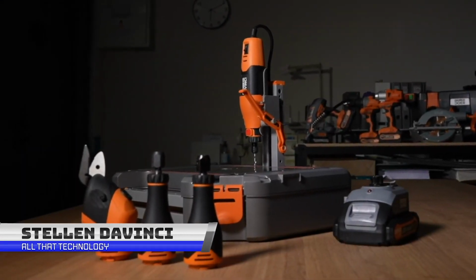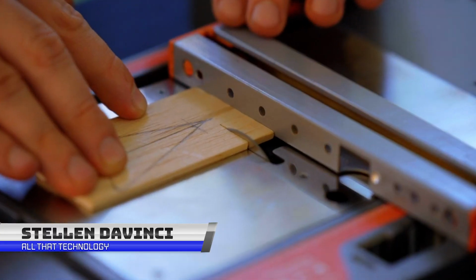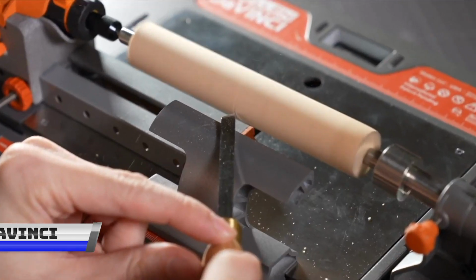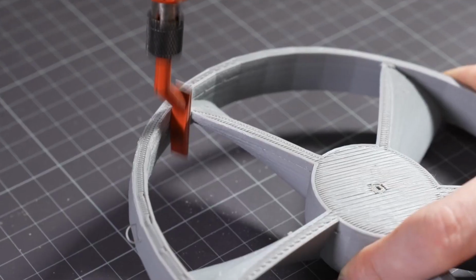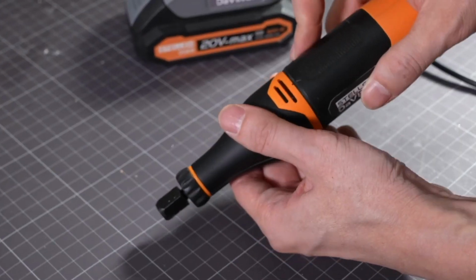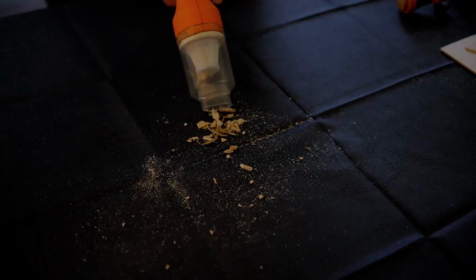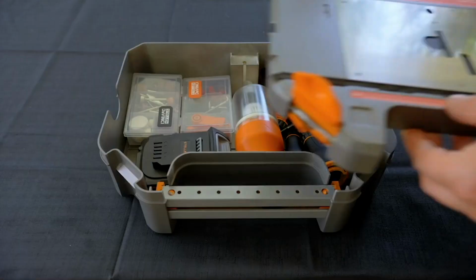If you're looking to bring your creative ideas to life with precision and convenience, look no further than the Stellen DaVinci toolbox. From the table saw to the belt sander and beyond, the DaVinci provides a range of tabletop functions that allow you to work with precision and ease. And with its lithium-ion battery, you will never be tethered to a power outlet again.